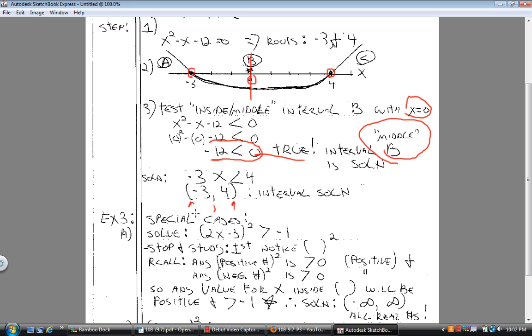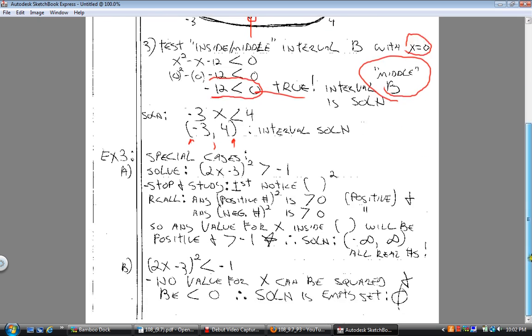It's fairly easy once you get the concept of the pseudo graphing, and you know the graph opens up or down. And then we're going to take a look at example 3 here to finish up the second half of page 4 notes. And this is working with the case of what happens if you were going to graph a binomial squared and it was greater than or equal to -1. You want to stop and think about this for a second and notice the parentheses squared. And perhaps you want to recall that any positive number squared is a positive number, is greater than 0.